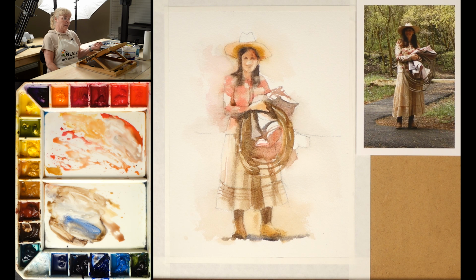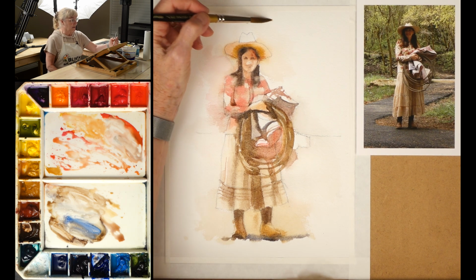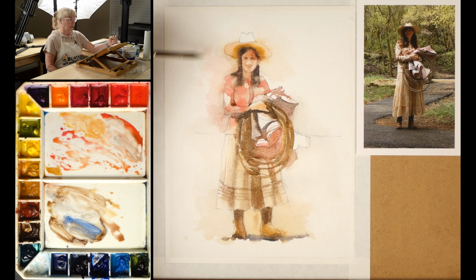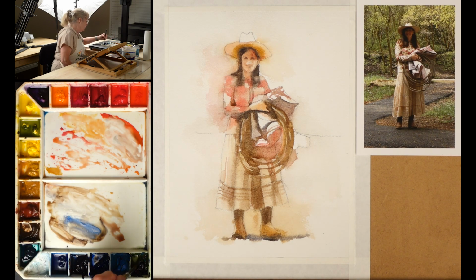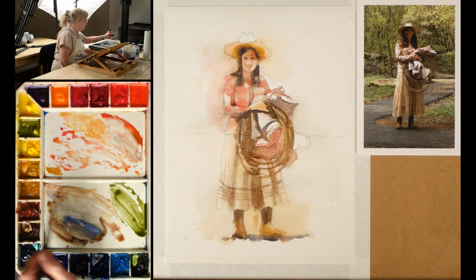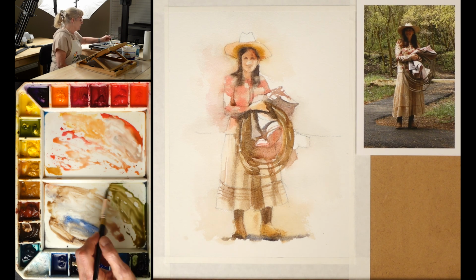I wasn't really sure if I wanted to do any background in here, but I think maybe I will put not necessarily a detailed background, but just kind of some color in here to set off that white on the top of her hat. And I'm feeling like this is kind of muted color, so I don't want to do those greens too terribly bright. So I'm going to kind of dull back my, that was sap green, and I'm adding the burnt sienna, which is very red, so it neutralizes it a lot.